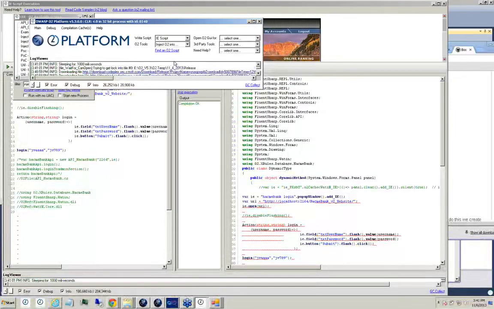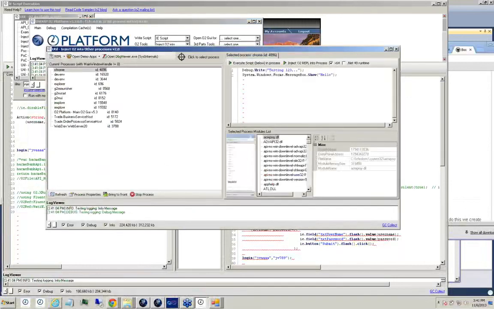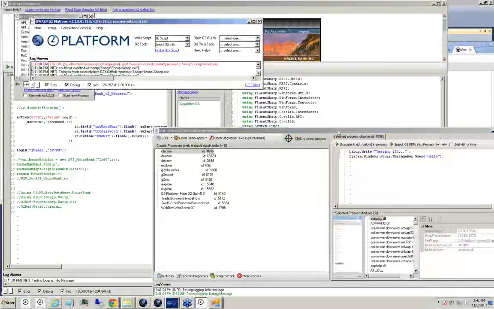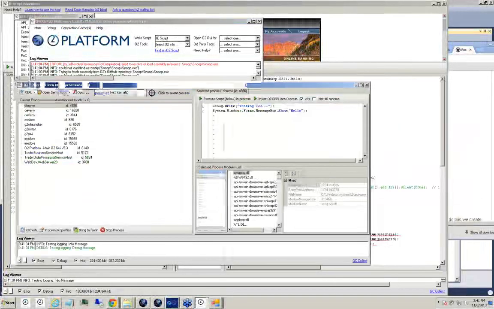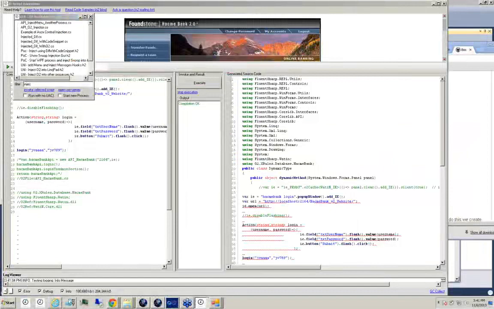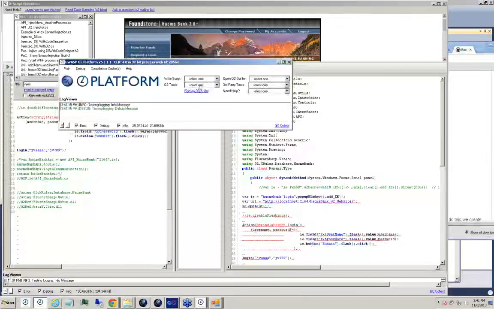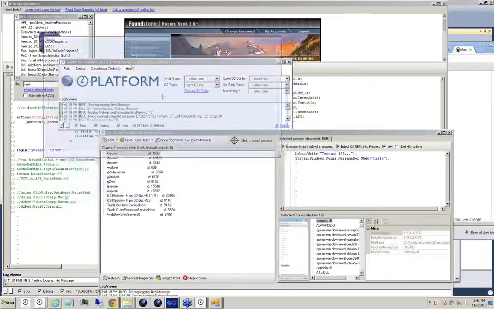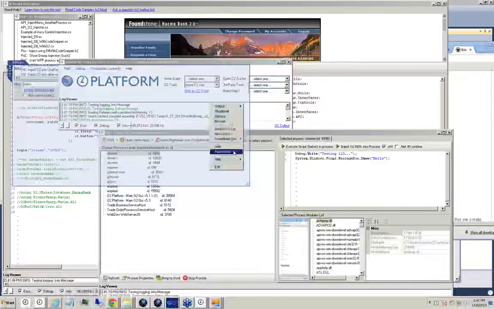Let's make sure I got Snoop there. I think this version had a bug, so let me use this one. Inject. And by the way, the screenshot tool is pretty cool. It's a little tool to make screenshots: double-click, make screenshots, very useful.